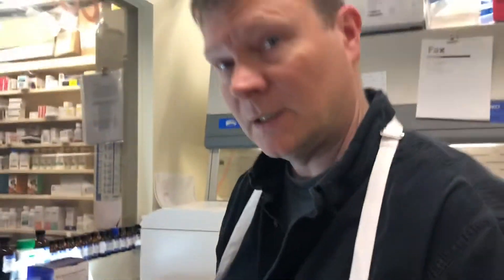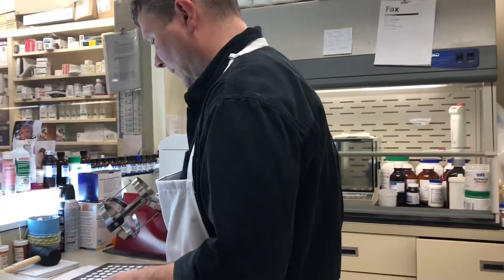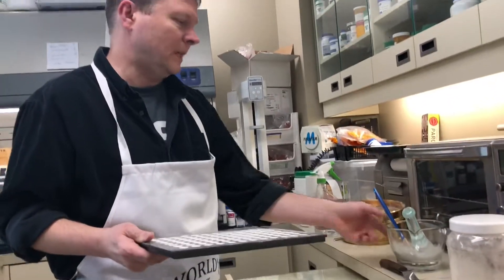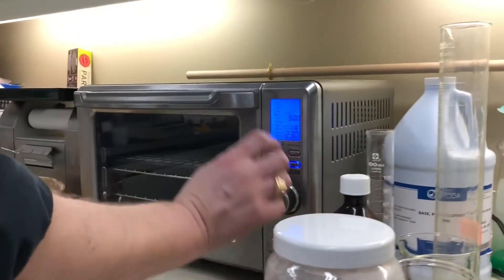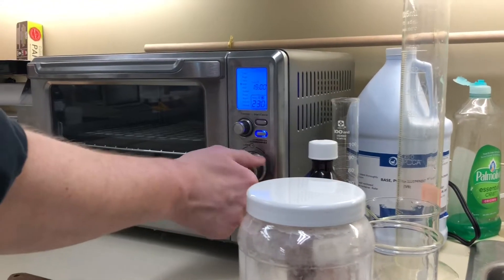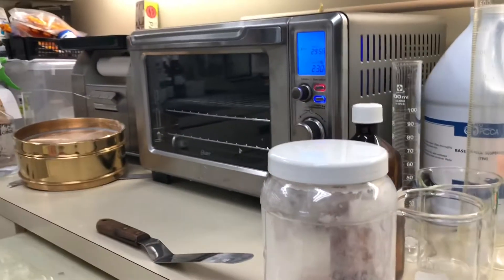These are now ready to put into the oven. We're going to use this part of the plate after they're cooked. It's a very specific temperature and time — we're going to cook it at 230 degrees for 30 minutes on this particular plate. Your plate and base may vary; sometimes we see cooking times of 15 minutes, but this one is going to be 30. The oven is preheated, so we're going to set it to convection bake at 230 degrees for 30 minutes.